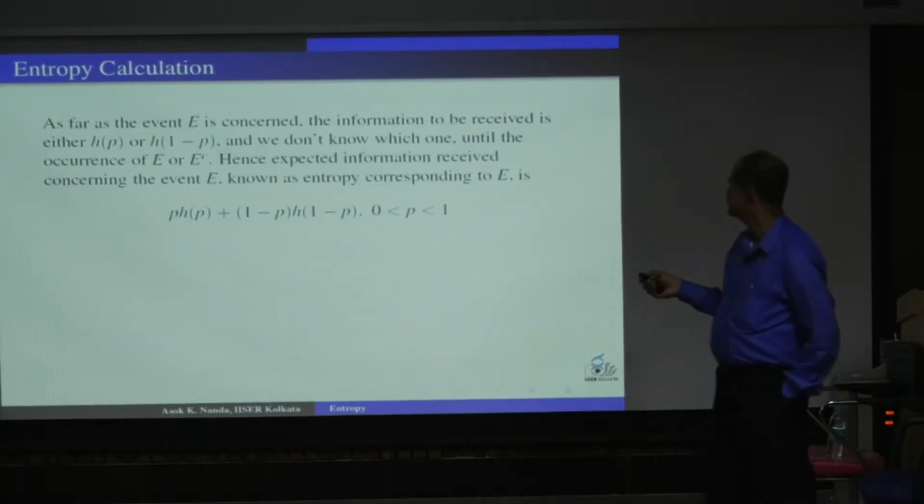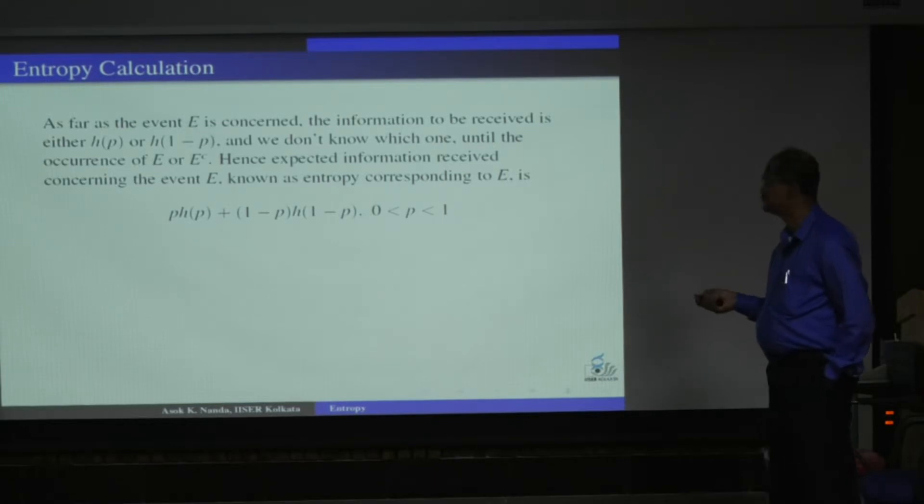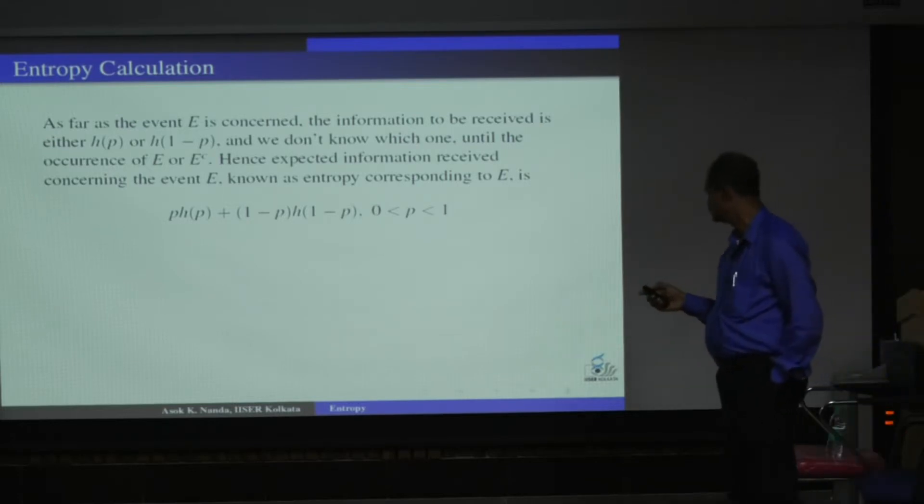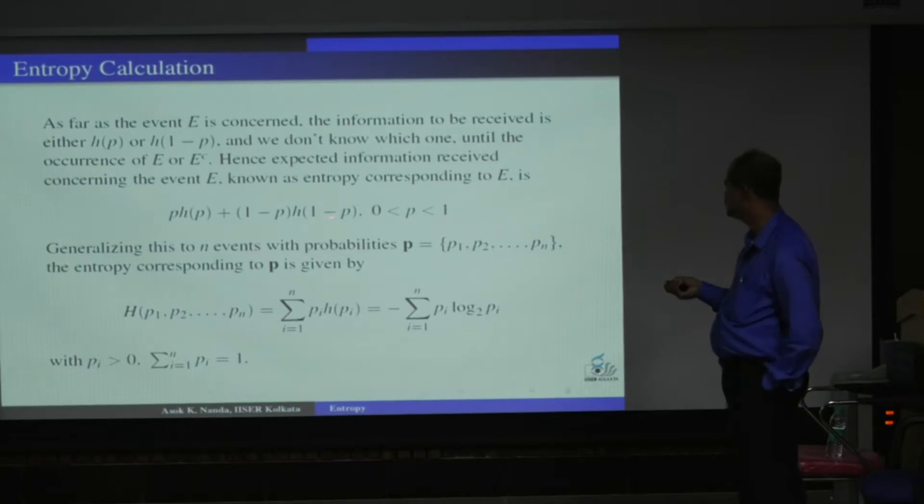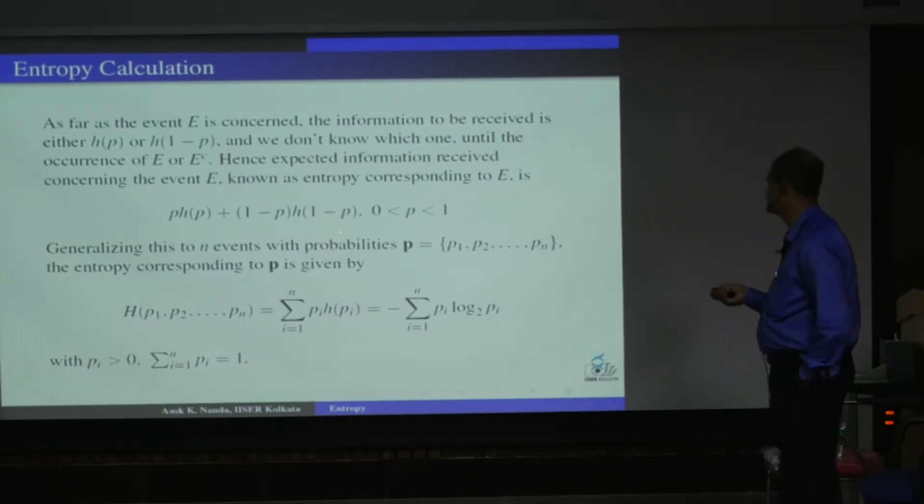So H(P) is minus log base 2. I take c equal to 1 without loss of generality and we take A equal to 2. Now let us take the event e. It may occur or it may not occur. Probability of occurrence is p, non-occurrence is 1 minus p. So before occurrence or non-occurrence of e, I have some kind of uncertainty. Expected information whatever you get after occurrence of the event e is p times H(p) plus (1 minus p) times H(1 minus p). And generalizing this thing to p1, p2, to pn, if I have a set p1, p2, to pn, then the same way you can generalize it to this. This is eventually what is called Shannon entropy, that's done by Shannon.